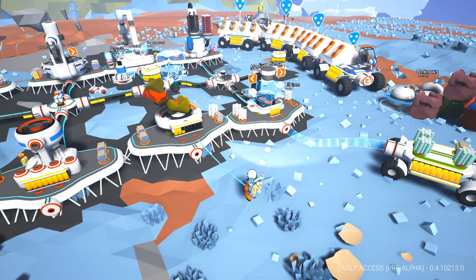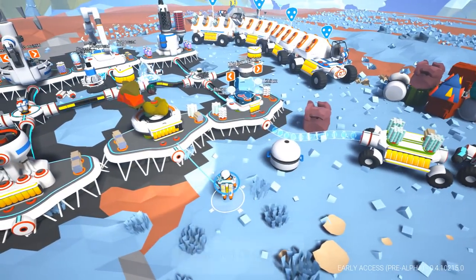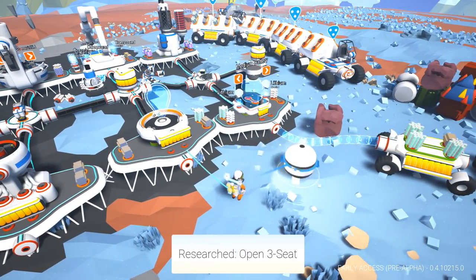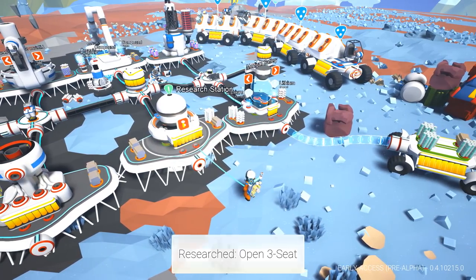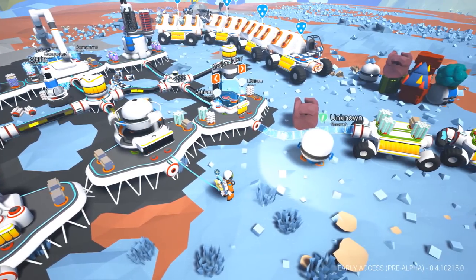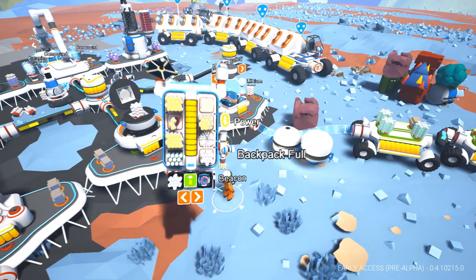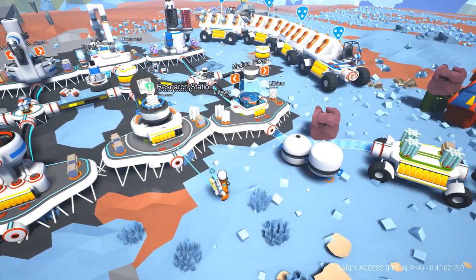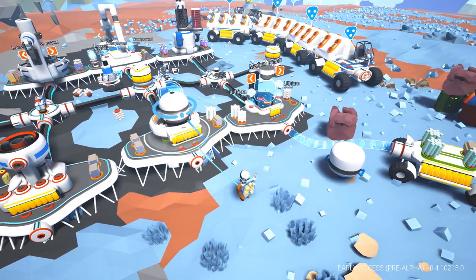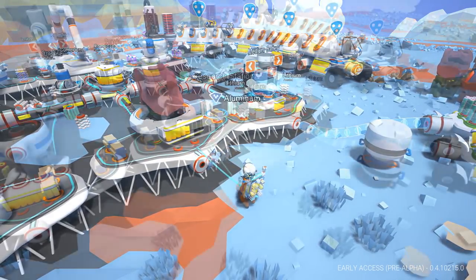Oh, here we go. We've got some research. Let's get ready with this next one. Let's bring some of them over here. Open three seats. I seem to think we might have that one already. Compound, seriously? And we're full up on compound. Okay, let's just chuck that down there. Titanium, thank you very much.